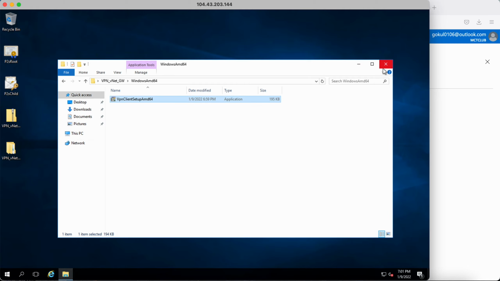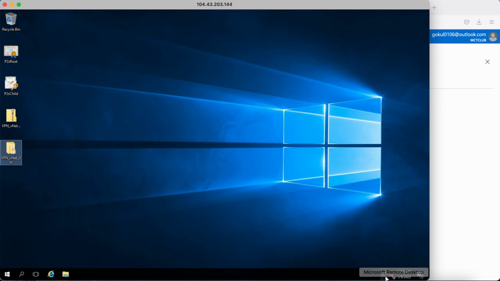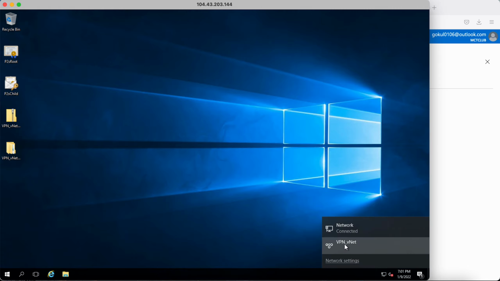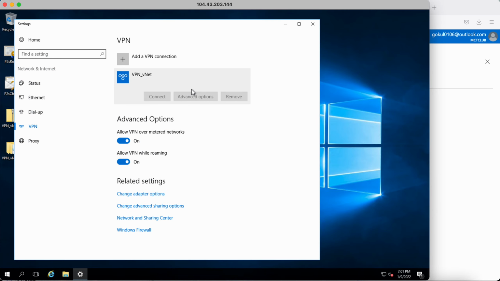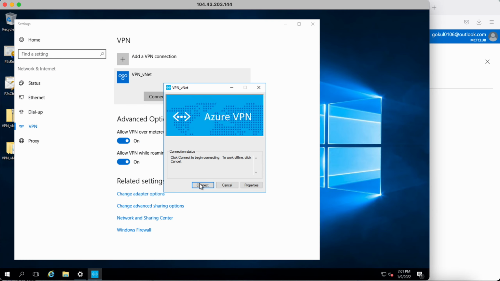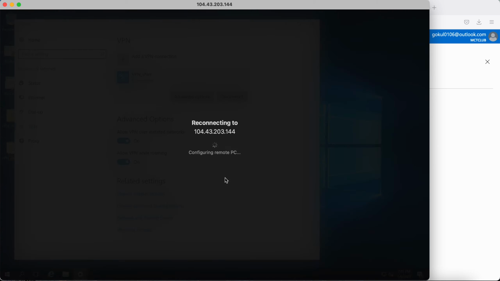Okay, it's installed. Now, as you would normally connect on a VPN, just click on it and you can see the VPN network name is here. Click connect. It will check if the child cert, password, everything is matching.